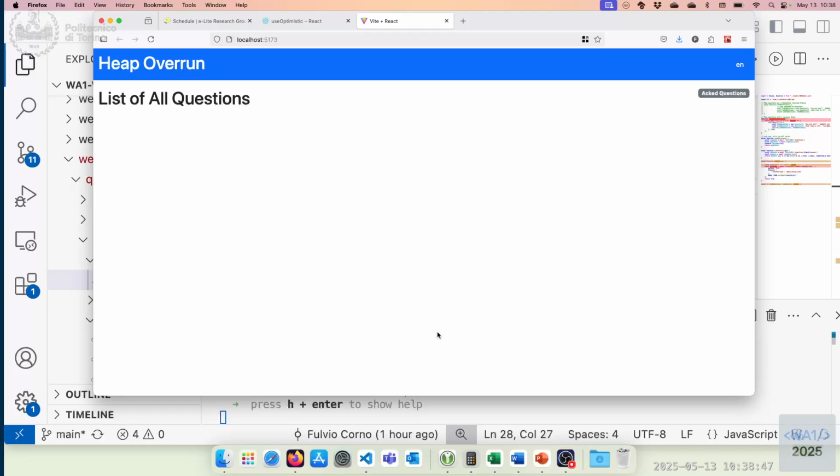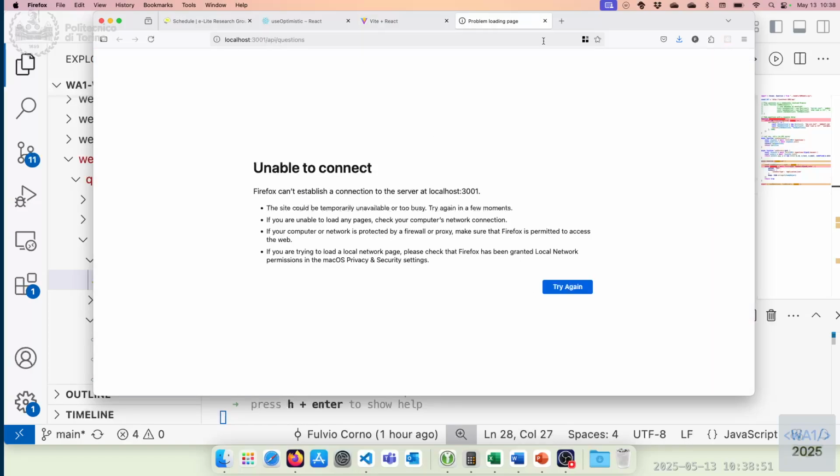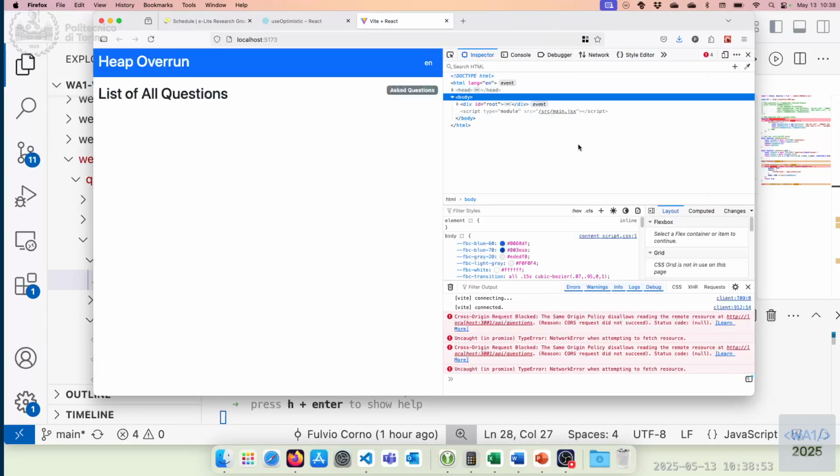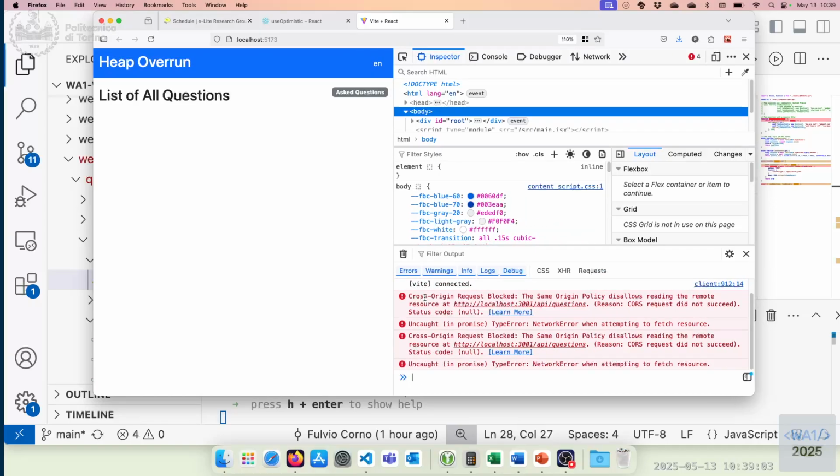Actually, what I didn't see, because I didn't have the console open and I'm not managing the errors, is that there were some errors. Because remember, the server is not running.